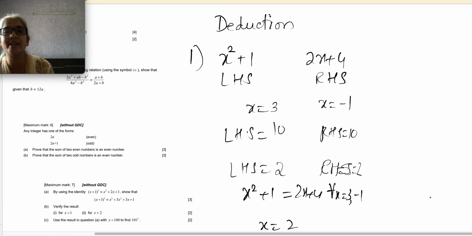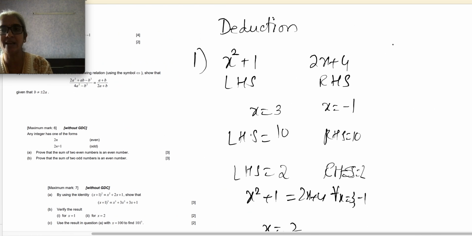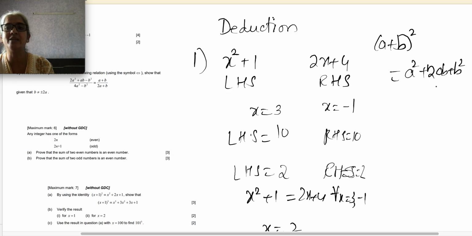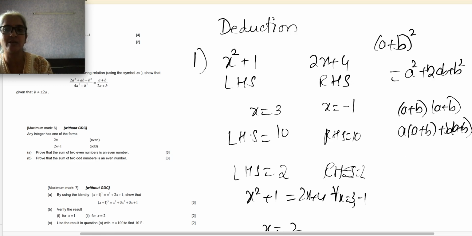So what are identities? Let me give you an example. You might have already learned some basic algebraic identities like a plus b the whole square, and where you say it's a square plus 2ab plus b square. How do I get it? Well, I do the multiplication of this binomial expression, and most of you are familiar with the rule of distribution. So a plus b times a plus b, every term of the first bracket is multiplied with every term of the second bracket, and that's how we get to the result a square plus 2ab plus b square.